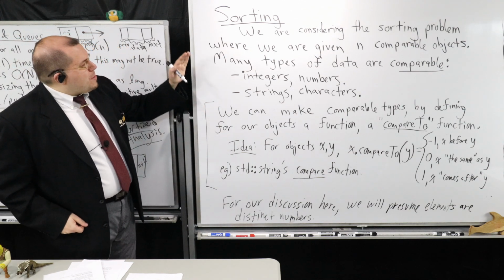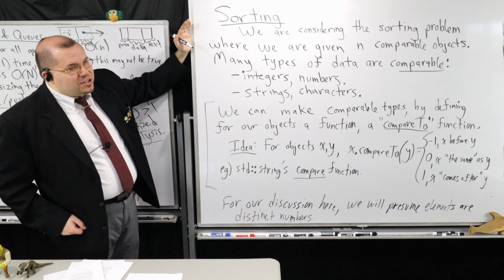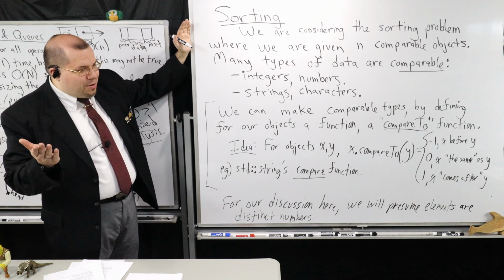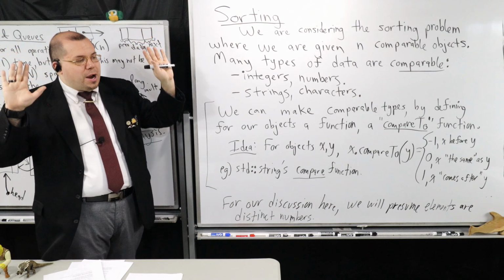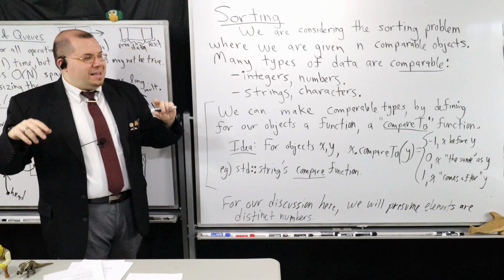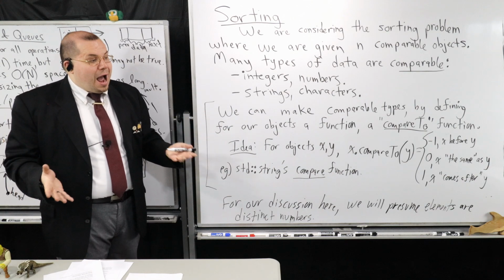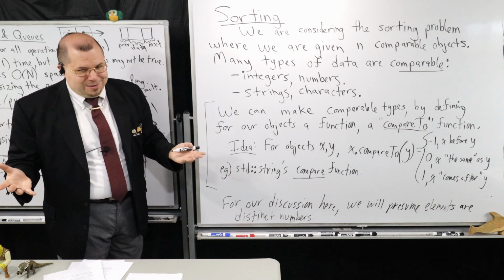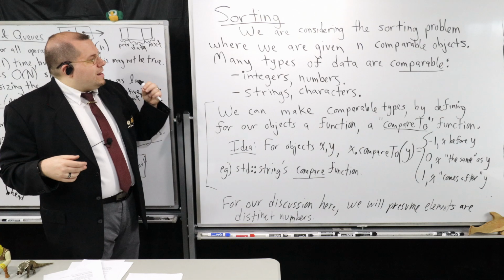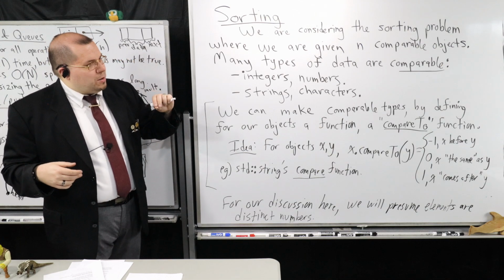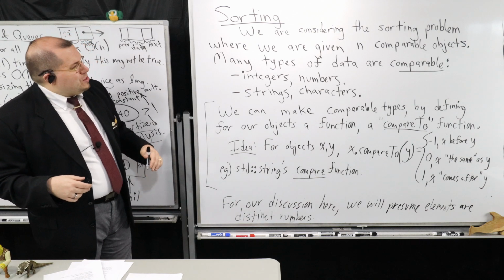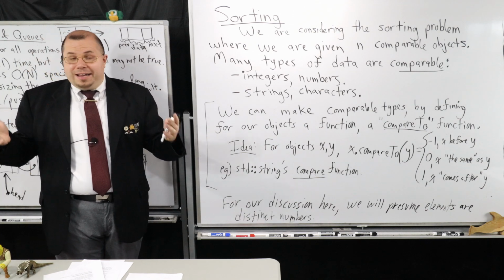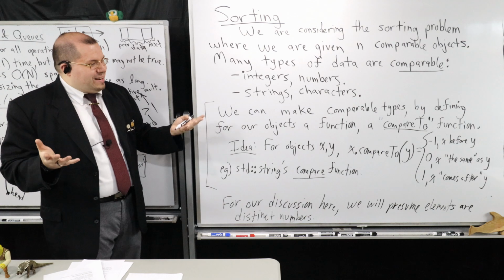So I want to remind you that we're going to be considering the sorting problem. We defined that earlier on in the course. But what I'm going to do is consider what we call comparable objects. It means I'm going to be very general about how I talk about these algorithms. If I want to talk about what a comparable object is, I have to define what that is. You may already have a really good grasp on this idea, it's just that I'm giving it a different name.